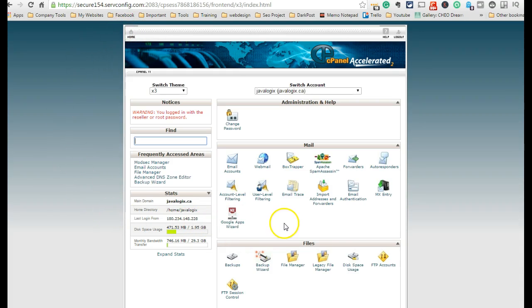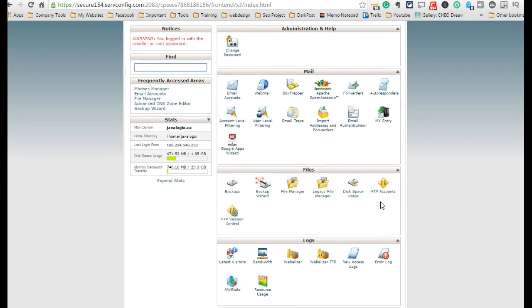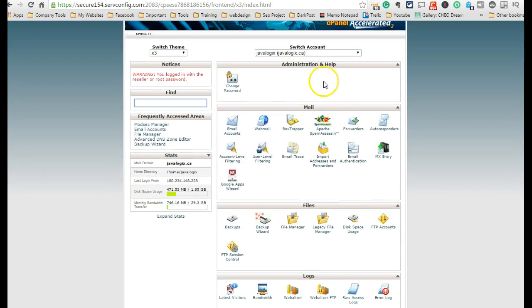Now, this thing is a little overwhelming if you're looking at it for the first time because there are lots of tools in here. Some of the stuff is used when you're building your site and so forth. But I usually make it quite simple for you guys, the things you need to look at.